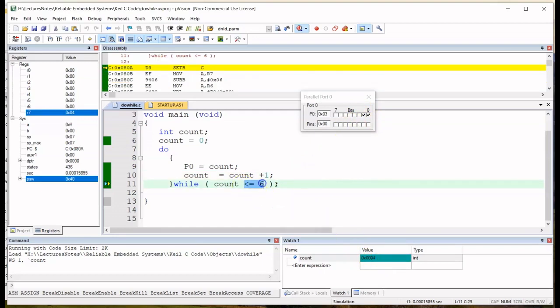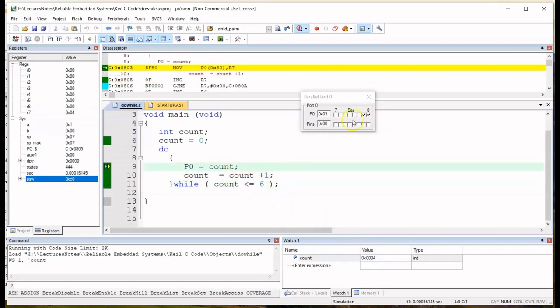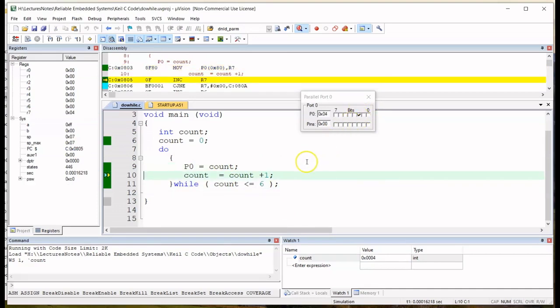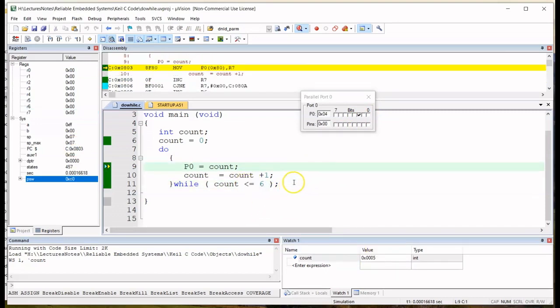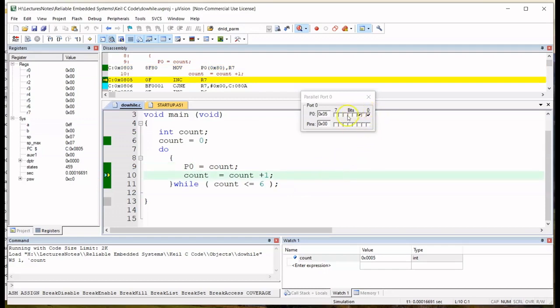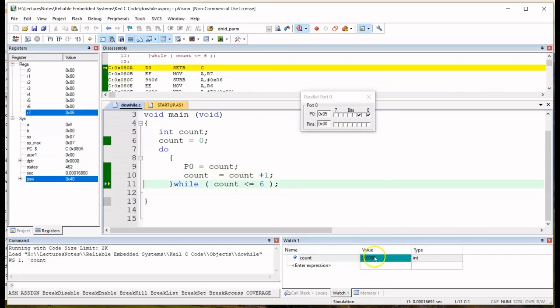This condition is still true, so it goes back. Output that, increment count by 1 is 5 this time. This condition is still true, less than 6. Goes back, output that, that's a 5, binary 5. Increment count by 1, so count equals count plus 1, that's 6.